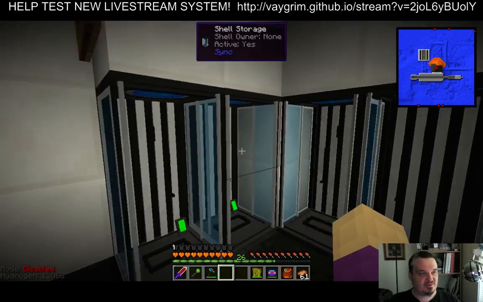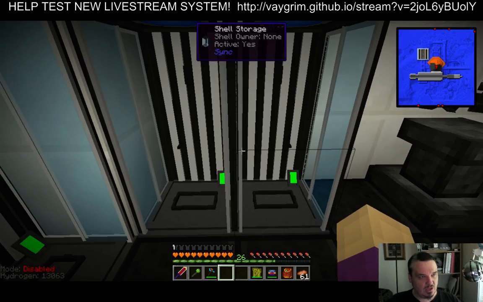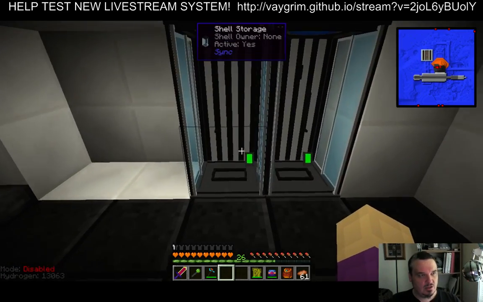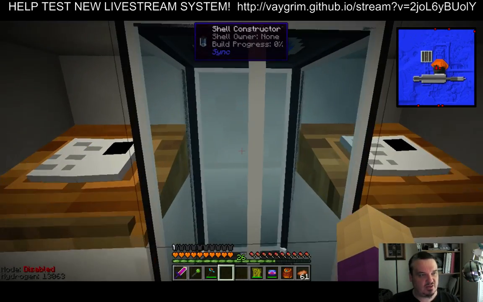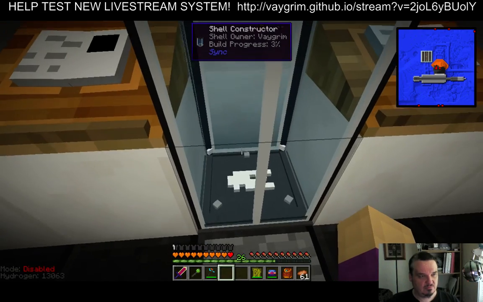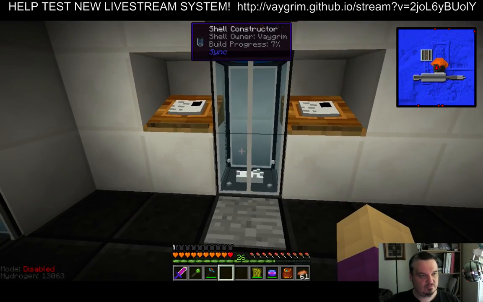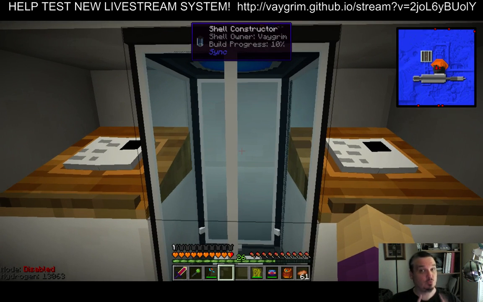So this is all sync. Active, owner, shell. There's no shells in here. Active, active. And basically I have this pressure plate to where when you stand here, it only gets power while you're standing on the pressure plate. So if I step off, it loses power. That way I don't have to worry about this thing draining power constantly. There was a bug with that. Don't know if they fixed it though. So yeah. Very, very cool.